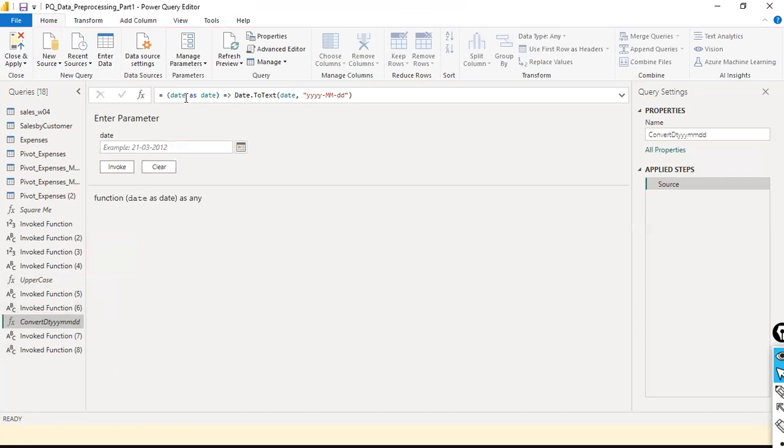So the first one is the date. It need not be named date. Let's say you have something called order date, right? So order date as date. So this need not be the date column. Listen, I have a column by the name of date, and the data type for the date column is date. But supposing you have order date, you just specify a meaningful name. Order date as date. And here order date you need to specify. This is the one you need to specify here. So that your order date will get converted from date, month, year to year, month, date.